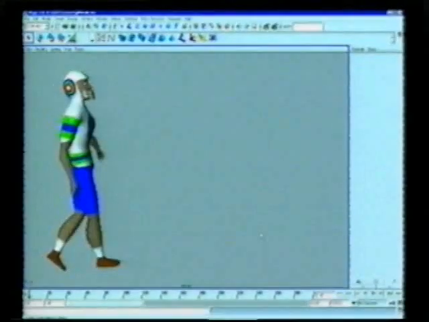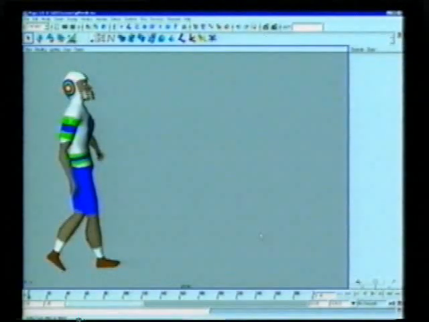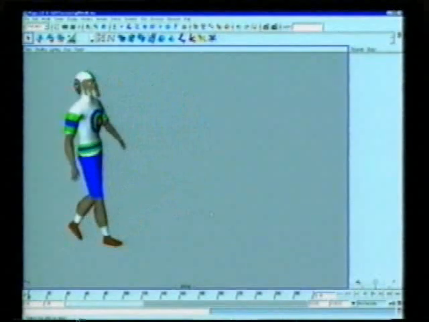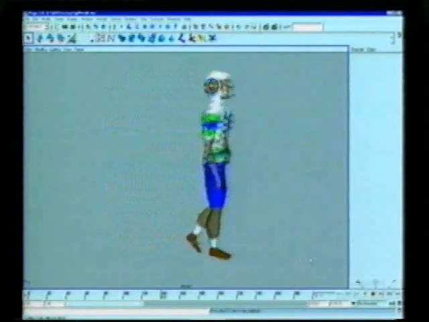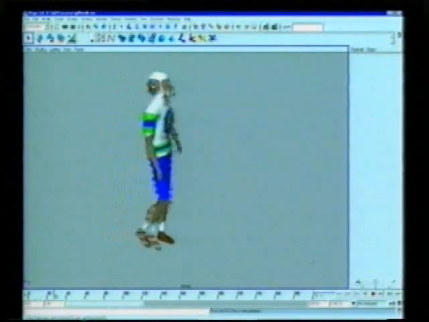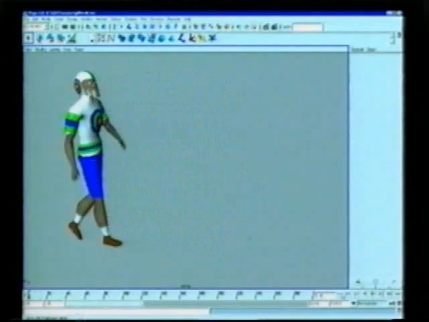Now this part of the tape was not actually part of the GDC presentation, as tracks is one of those new features in version 3. So we've got to switch to a new character. This is basically a tackling dummy kind of guy, and he's got a little bit of motion capture on him for a walk. So he takes a few steps, and then the motion cycles through and he bounces back to the beginning. So what we want to do is get this into the tracks editor and start to work with it and manipulate it a little bit.